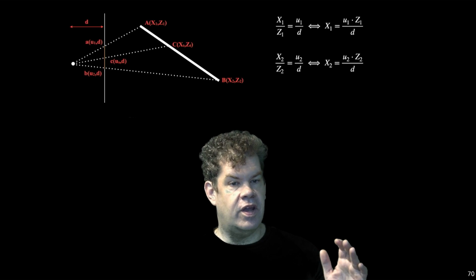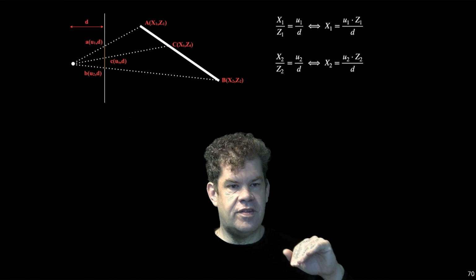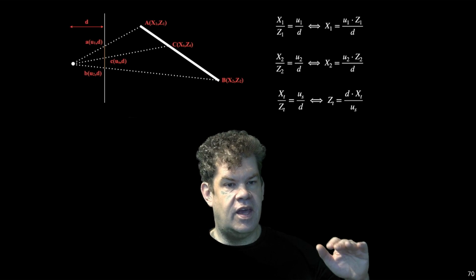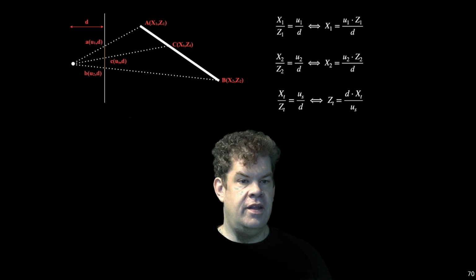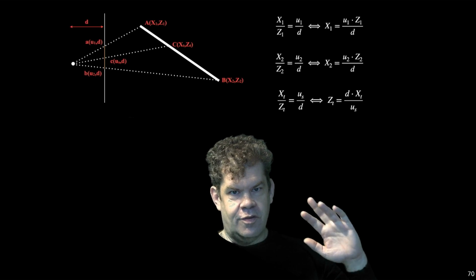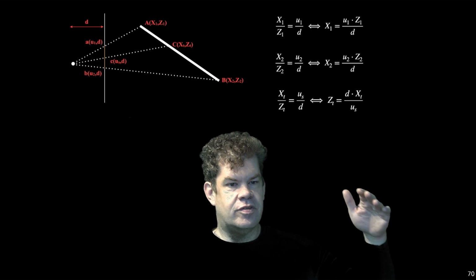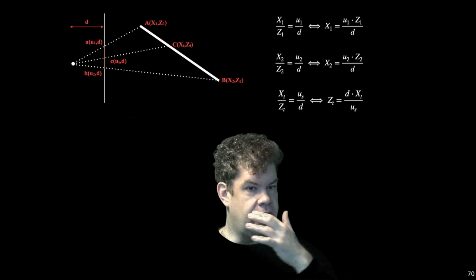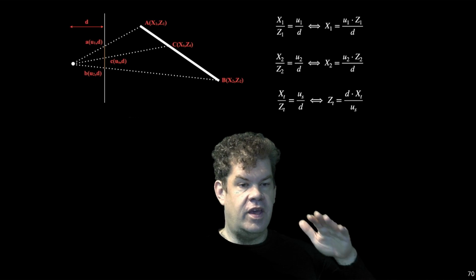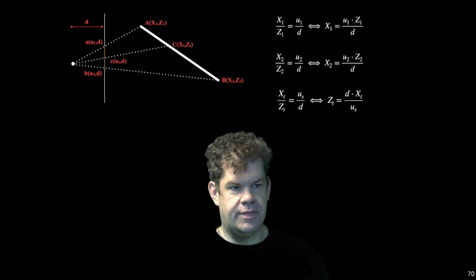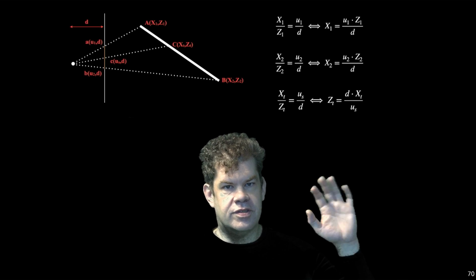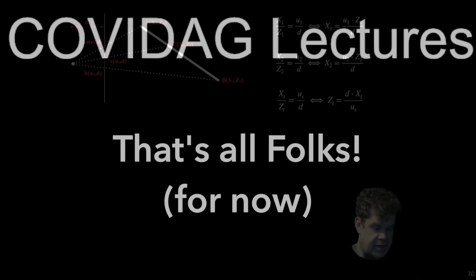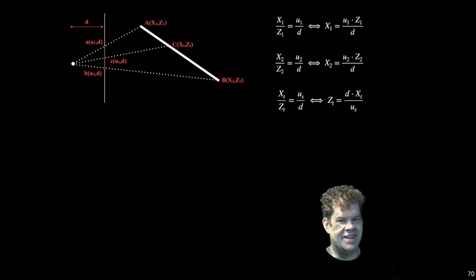I can do the same for x2, exactly the same, except that I replace the ones by twos. And then the same for the center point. Here, for some so far unclear reason, I've chosen to solve this equation for the z coordinate. I could also have solved it for x, and it would have looked the same, but I need that for z later on. So that's just the intercept theorem, should be relatively straightforward. It is not what I meant to do, so we're not done yet.